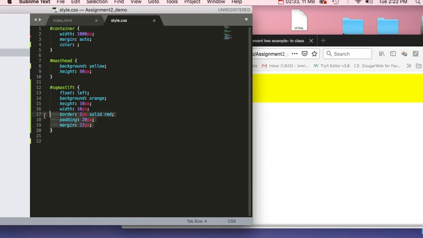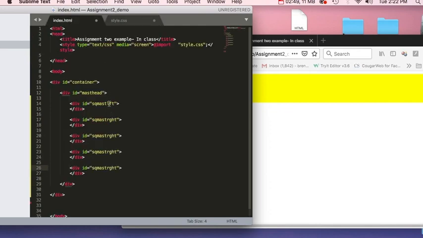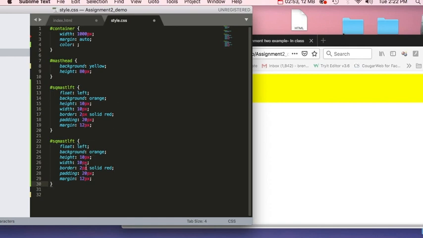So let's go ahead and copy and paste this one and just change it. So we'll change that to our name. I'm just going to copy and paste the name. And we're going to want to float those to the right because they're on the right side.